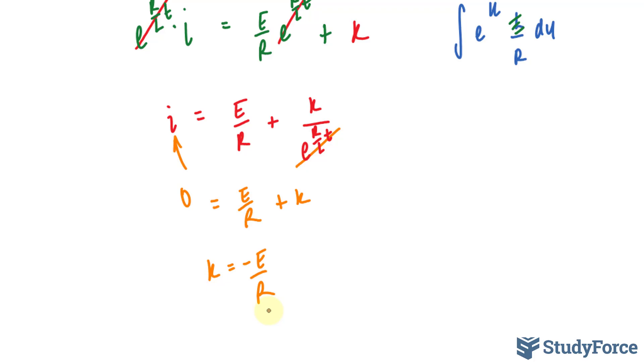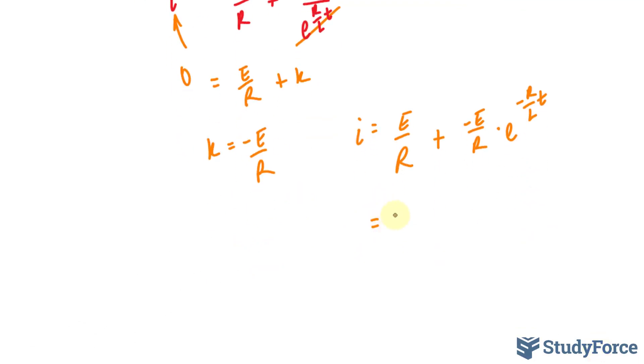Substituting K back into our equation, we end up with the current in a charging inductor formula, which is I is equal to E over R plus negative E over R times, instead of putting this at the bottom, I'll say e to the power of negative R over LT. And if I factor out E over R, we end up with the upper limit formula, which we had discussed in previous videos. Pulling this out, we end up with 1 minus e to the power of negative R over LT. Therefore, the equation for the voltage across an inductor is in the same form as for exponential decay. The first term in this expression, E over R, is the steady state current, and the second term, E over R is the transient current, this part. This is the answer for part A.